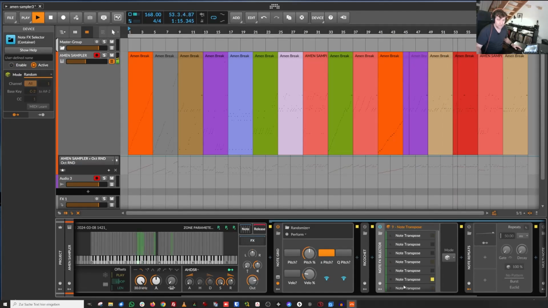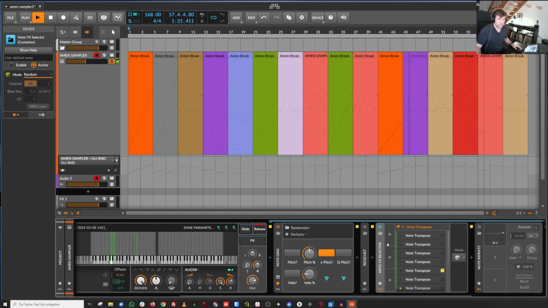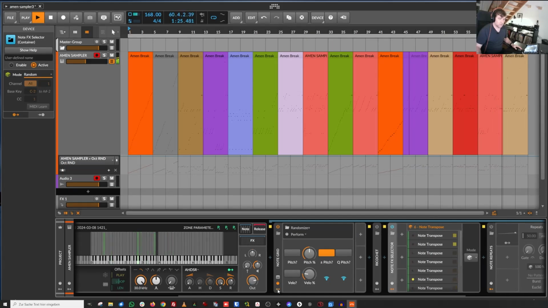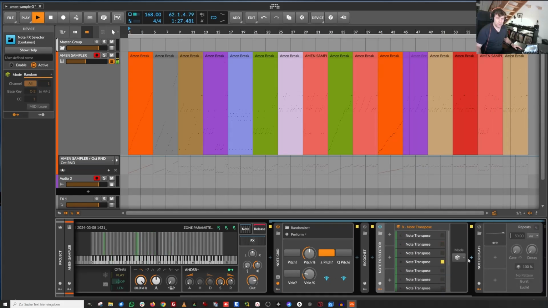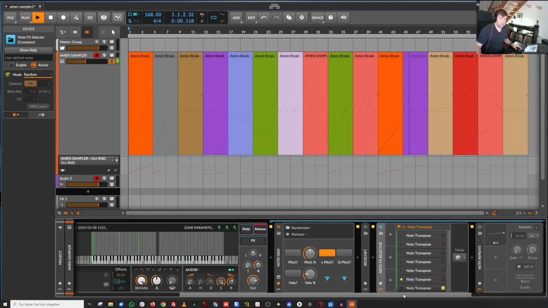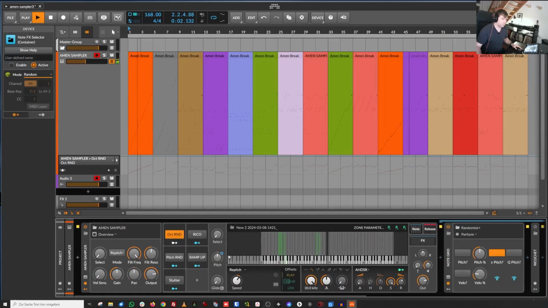You see here are the random transposes related. By the way, you can always change the mode here and create your own randomness. This is the same for the pitch.